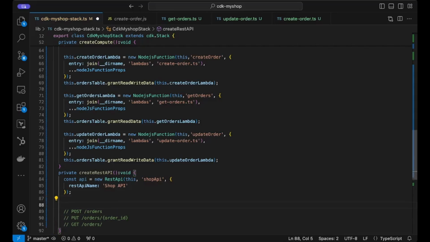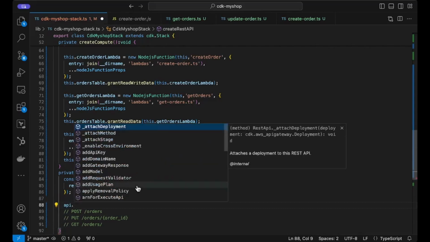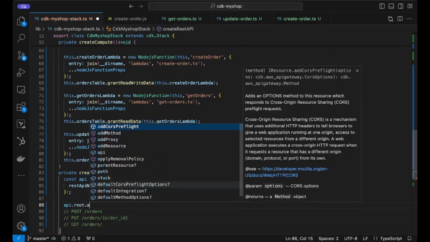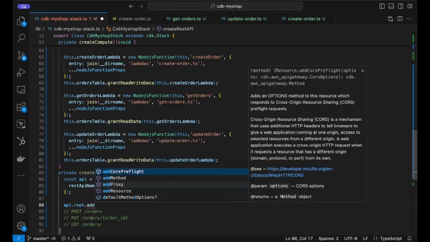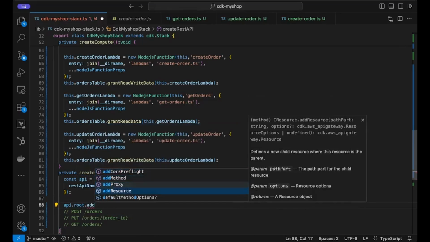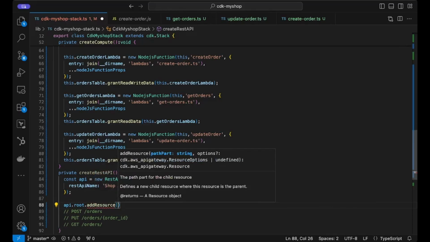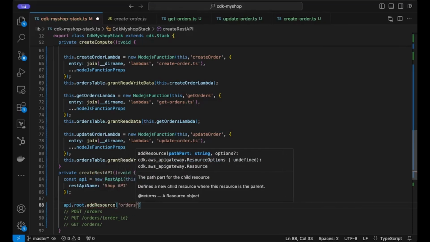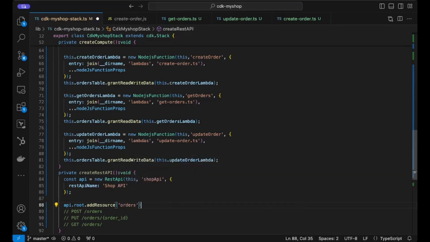So first we will create a resource within our API root, and we just say add resource, and the resource name is orders. And then we add the desired paths to this resource.